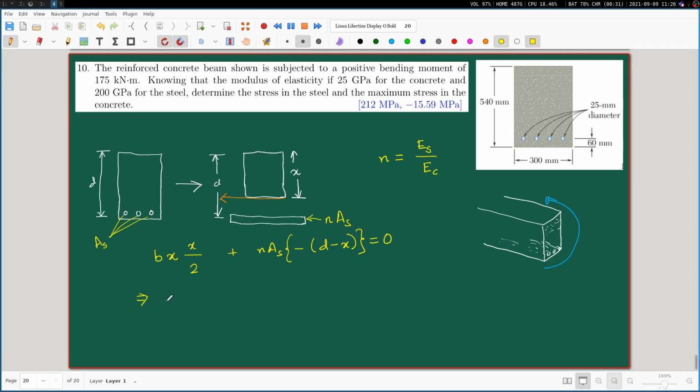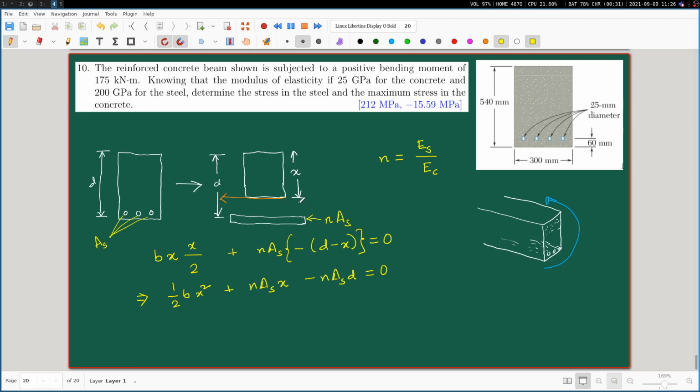This is basically a quadratic equation. So let me write it up in a more clean fashion. It will come out like this. It's just a quadratic equation. All values here are known except for this unknown x. So we can solve for x, and the moment we have x, you just consider it just like any other problem that we have been doing.